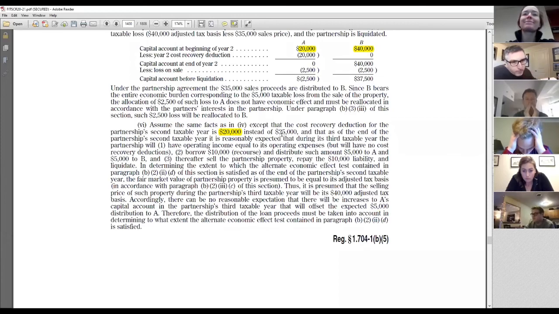So without anything else, that allocation of 20 depreciation to A would be fine, because it would take A's capital account from 20 to 0, not below 0. But we also, at the end of year 2, when we're trying to allocate this 20, we have to look at our crystal ball and look for these distributions that may happen to A. And we use our crystal ball, and it's reasonably expected that we're not going to have profits the next year, but we're going to borrow 10,000 and distribute it, 5,000 to each of A and B.